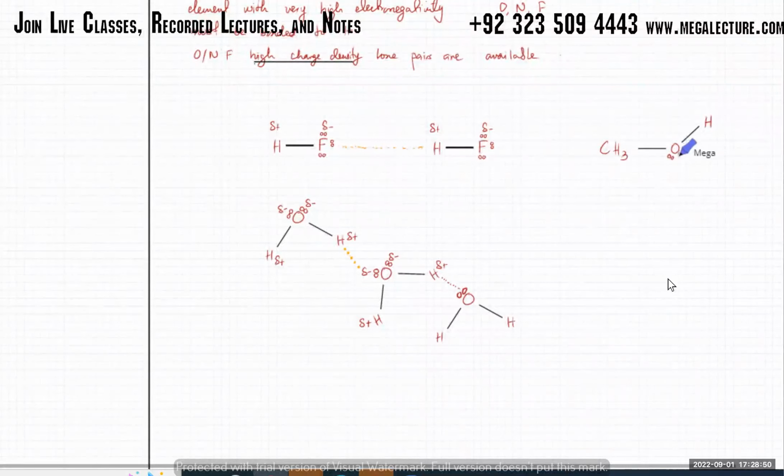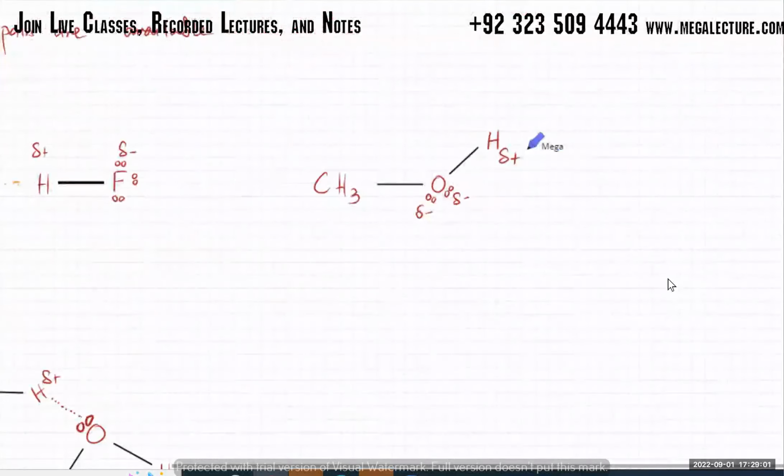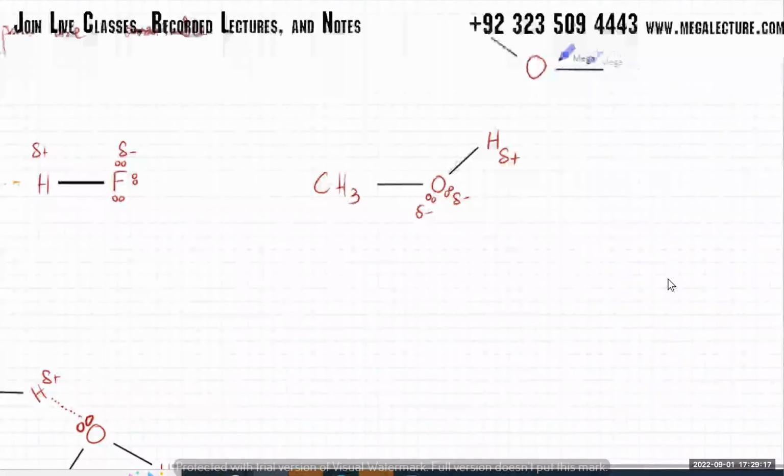There'll be lone pairs on the oxygen, which will be very negative, and the H will be very strongly positive. So if there's another methanol molecule, then they would get attracted to each other. So let's say there's एक और methanol का molecule है, ये ऊपर draw कर लेते हैं. So it's got an O. ठीक है, ये CH3 है.